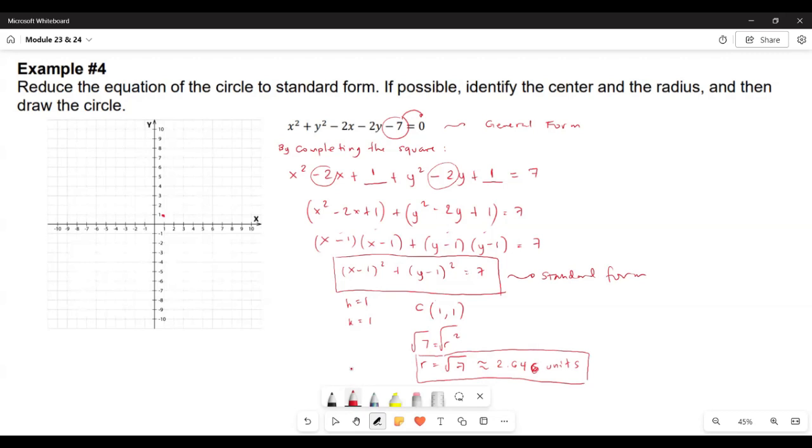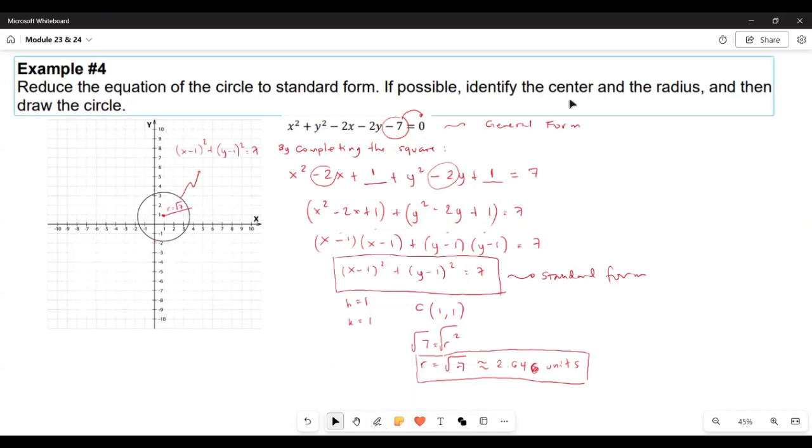So kung square root of 7 or 2.646 ang ating radius, mula sa ating center, mga nandito ang ating radius. Nandyan. Tapos dito sa kabila is mga nandito yung banda. So if we graph the circle, ganito yung possible na itsura niya. Okay? So natin yung ating equation, which is (x minus 1) squared plus (y minus 1) squared is equal to 7. So of course, we have the radius, square root of 7. Okay? So I hope that's yung example number 4.